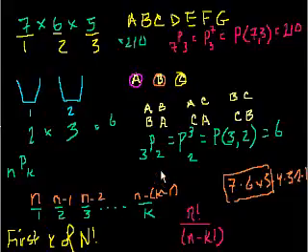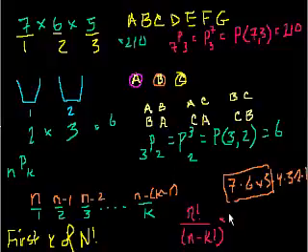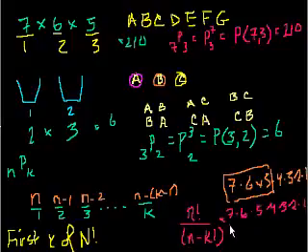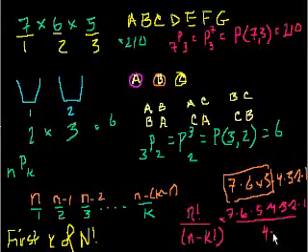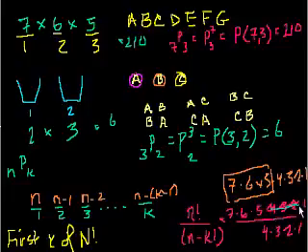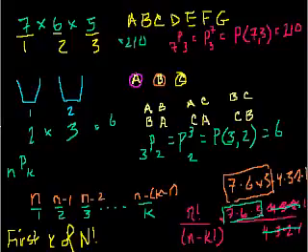Let's see if that works. Well, what's going to happen? So in this case, n factorial was 7 factorial, so it was 7 times 6 times 5 times 4 times 3 times 2 times 1. And then what was n minus k factorial? Well, in our example, k was the number of spots, and there were 3 spots. So 7 minus 3 is 4. So 4 factorial. So it's 4 times 3 times 2 times 1. And of course, this will cancel with this. And so you're just left with the first 3 of 7 factorial, or the 3 largest components of 7 factorial.